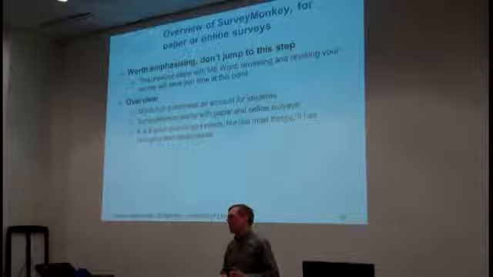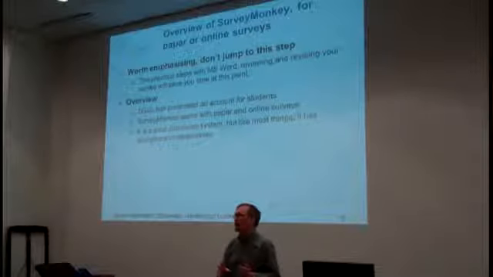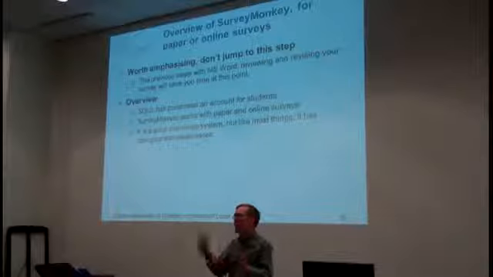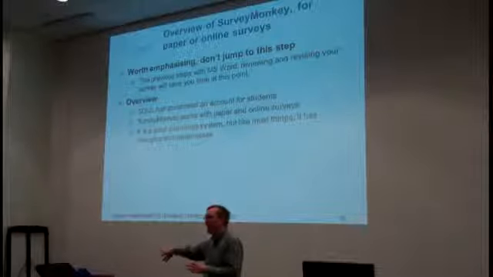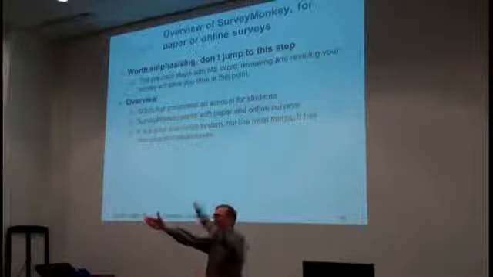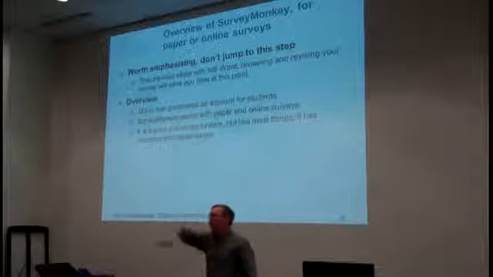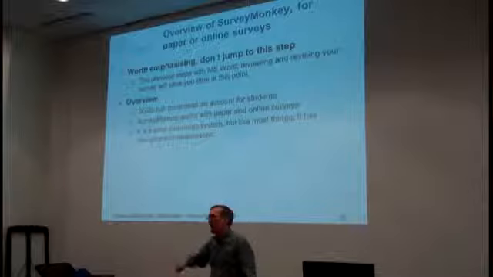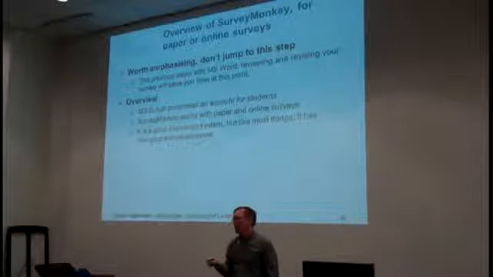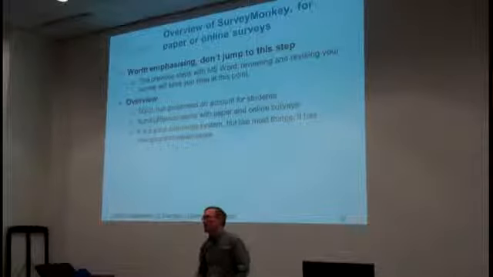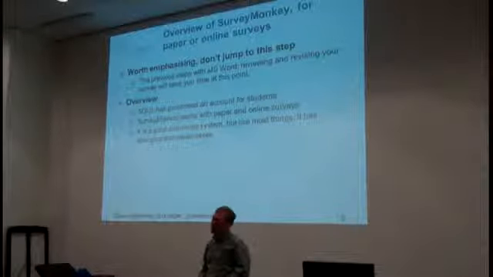Some of the weaknesses with SurveyMonkey, or one of the main weaknesses, is that it doesn't tell the difference between one person signing into SurveyMonkey and another. That means that you can see his account, his survey, and you can see hers. You can all see each other's surveys. That's a pretty serious privacy issue. We can't solve it technologically, so we solve it administratively.